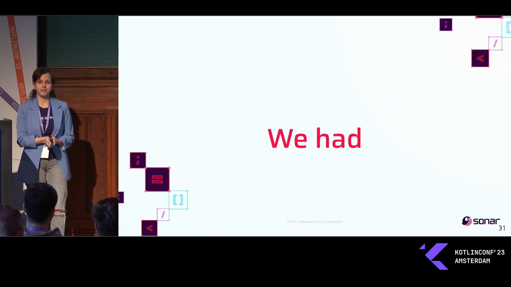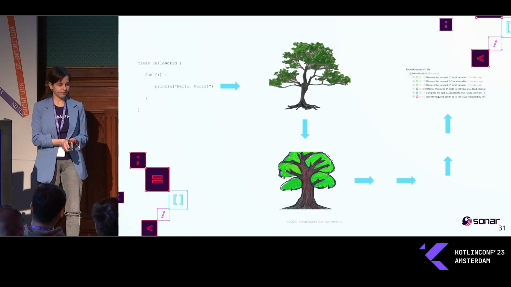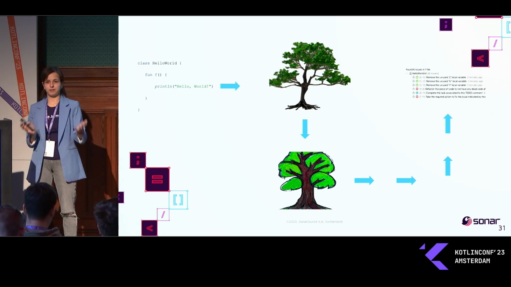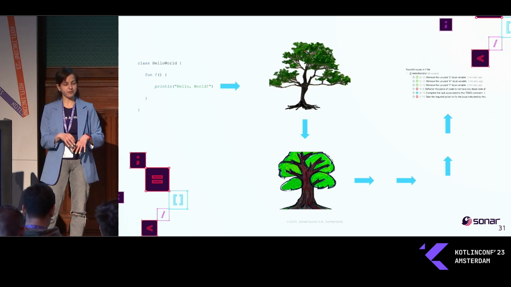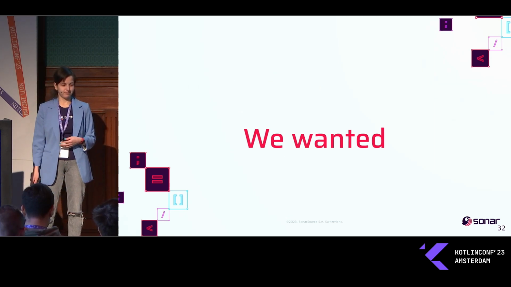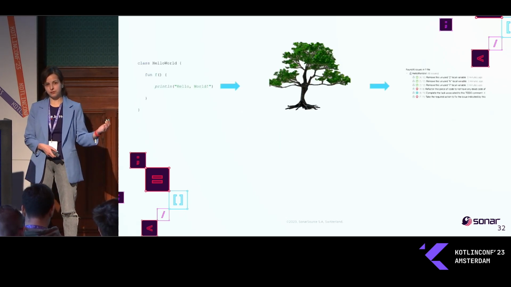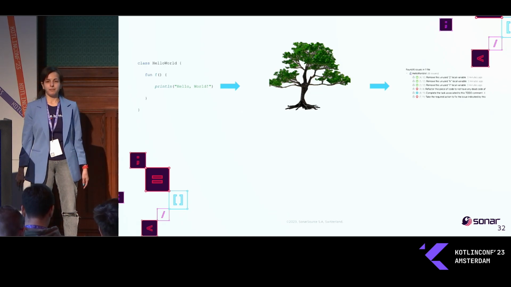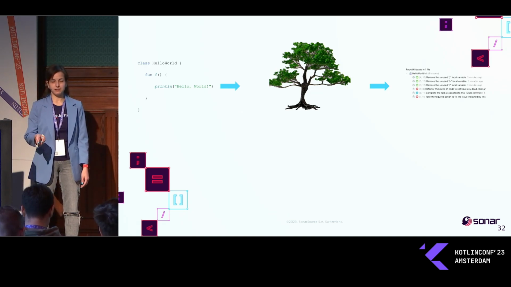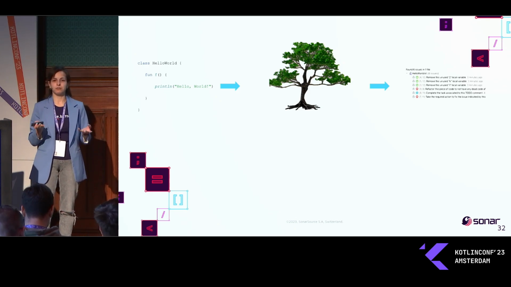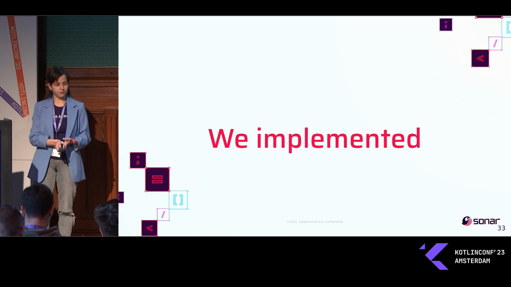So, how did we do it? That's what we had. You remember the scheme. We had source code, transformed it into an abstract syntax tree, then transformed it into a universal tree, and generated the result. What we wanted was source code into the abstract syntax tree of Kotlin without anything intermediate, going immediately to the result. But, of course, we had some legacy. We already had some existing rules, and we needed to live somehow with them, so that's what we implemented.